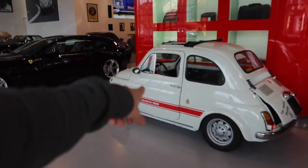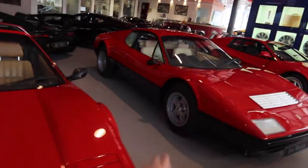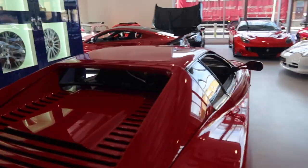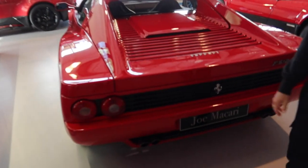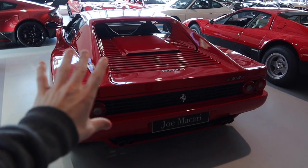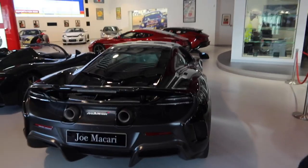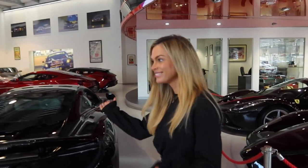Oh, here's another. These are really cool. Yeah, but we can't go over every single car. These are pretty cool. You like this? This is a 512 M. I'm very impressed with your car knowledge, Seven. Thank you. Sorry, ran out of memory, so I had to clear some memory on the card. But yeah, no, these are very cool. But this you know very well. Again, Shmi. Shmi has had a couple of these.